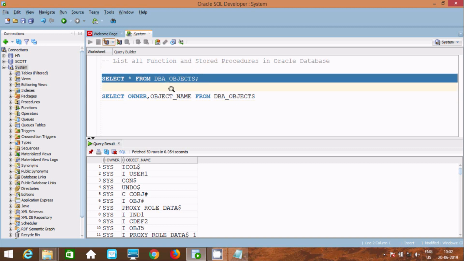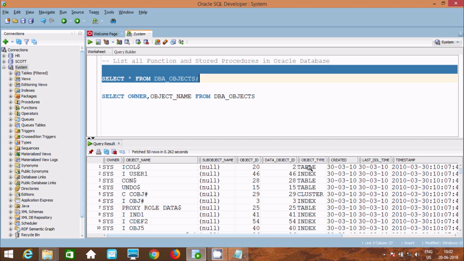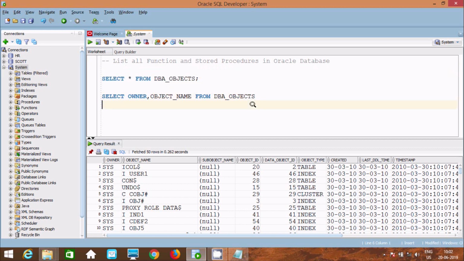Now I'm going to filter on object type. Here you can find the object type. Let's use a where clause and here use object_type equals 'PROCEDURE'.